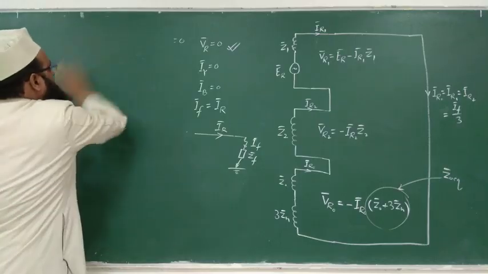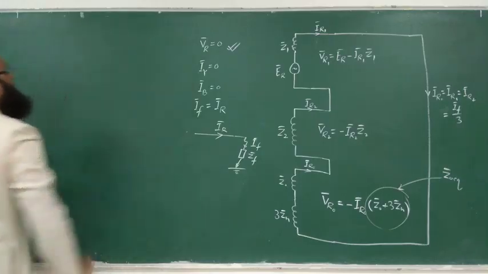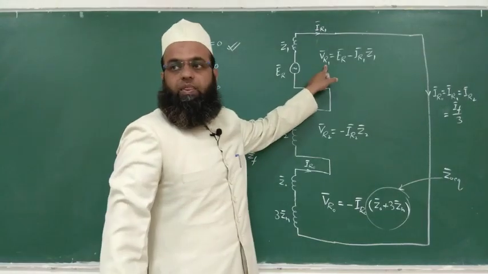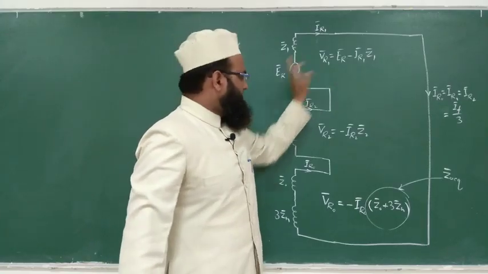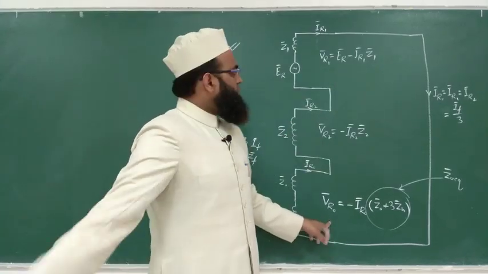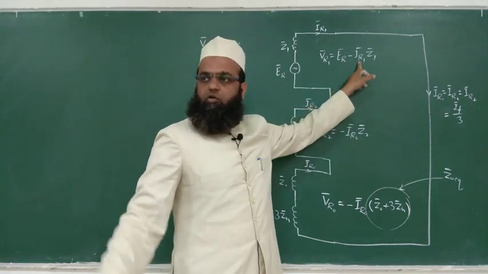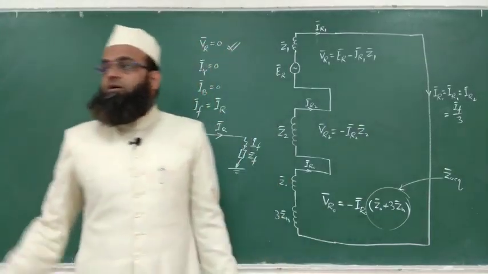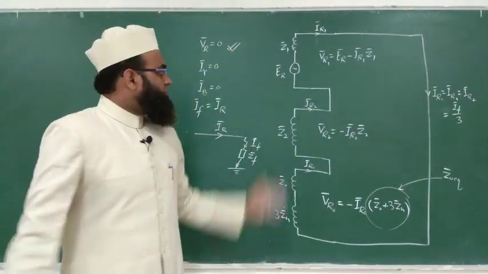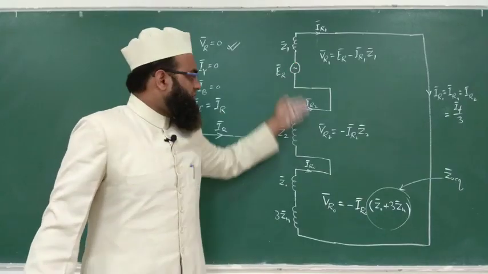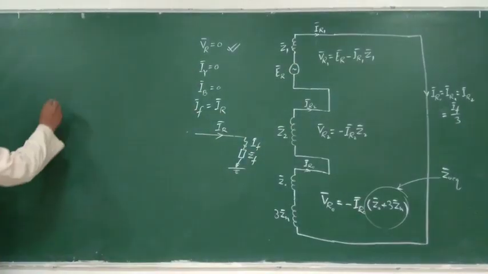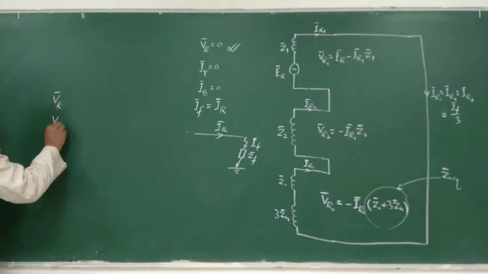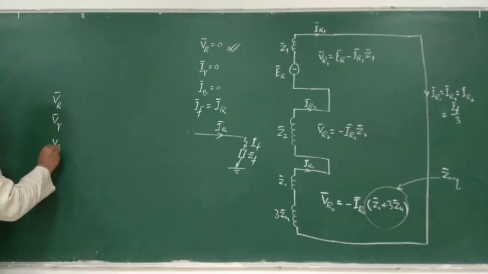Okay. So if it has been asked in problem, after the occurrence of LG fault, single line to ground fault, evaluate the phase voltages at fault. First evaluate VR1, VR2, VR0. Now you know IR1 is equal to IR2 is equal to IR0. So you may evaluate these sequence components of the voltages. So once you know sequence components of voltages VR1, VR2, VR0, you know the relation how to write the phase voltages VR, Vy, Vb.